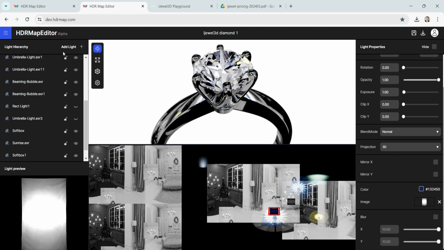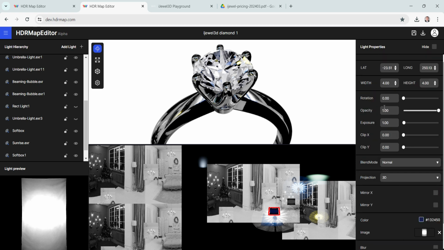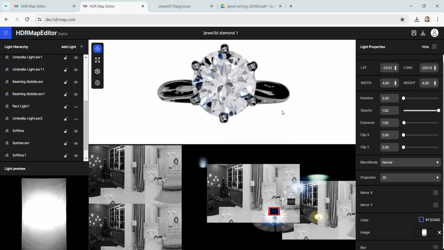Just add a new light, a new color. You can play with the exposure, you can play with the opacity, you can play also with the rotation, but it's not very needed to rotate a certain light. When you want to make a gradient from one color to the other color, you can do that here.